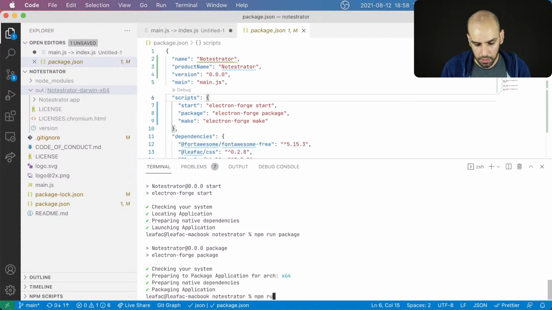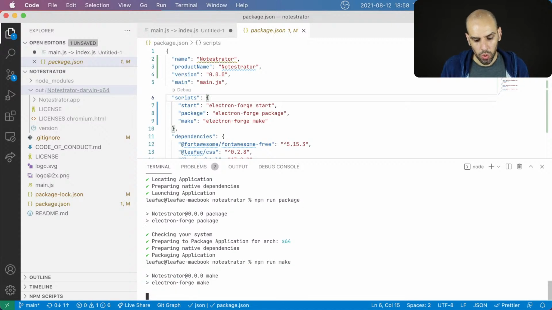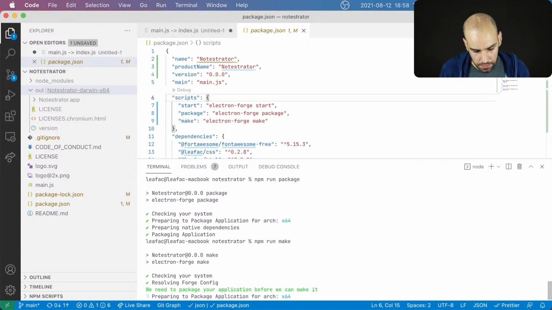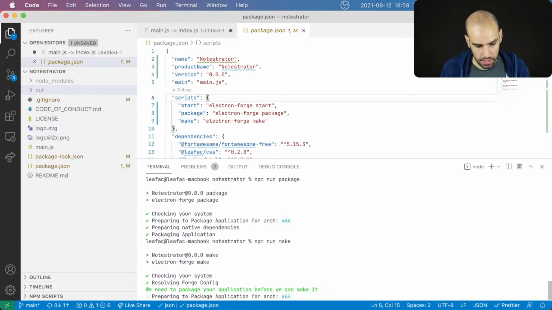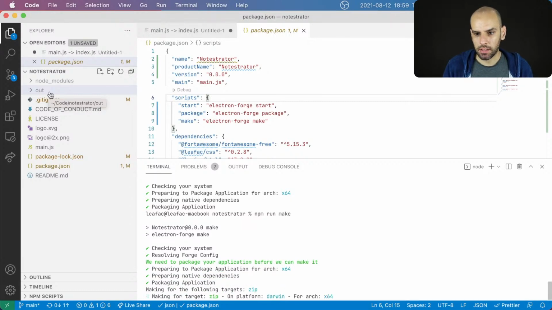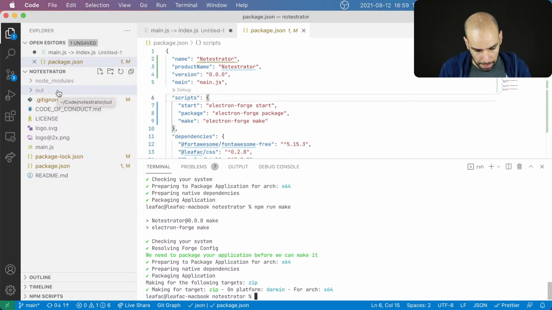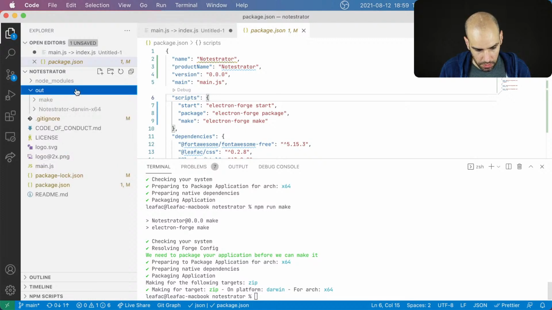And if I run npm run make, will it run package again? Yes, it runs package again. That's actually what I want. Then I don't have to remember to delete the package before I run make. All right, we got it.